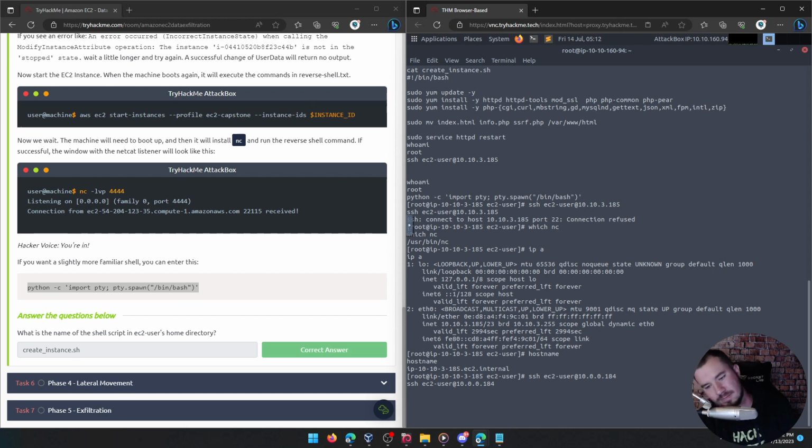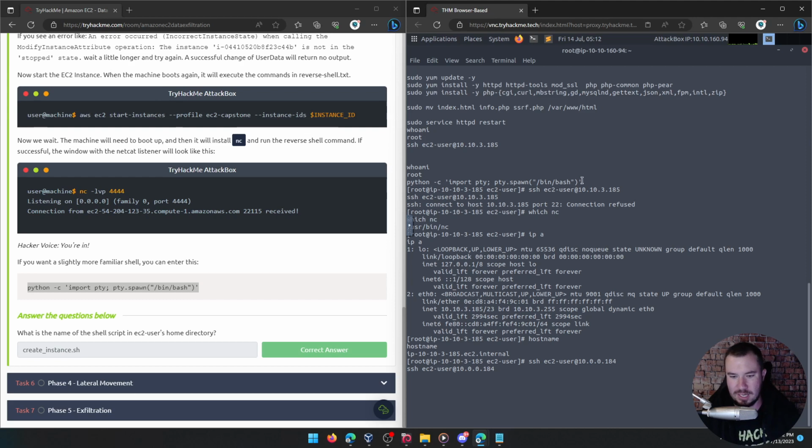Please don't. If you don't take away my shell, I'll be happy. Gosh, my shell died. I'm about to start up Chisel so I can use my VM through the attack box at this point.